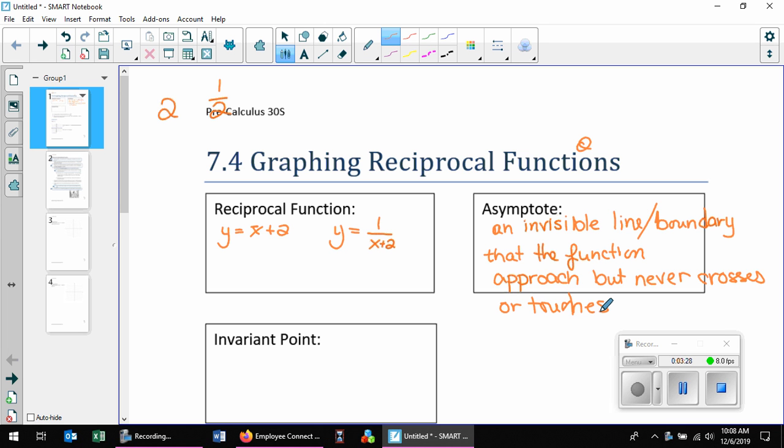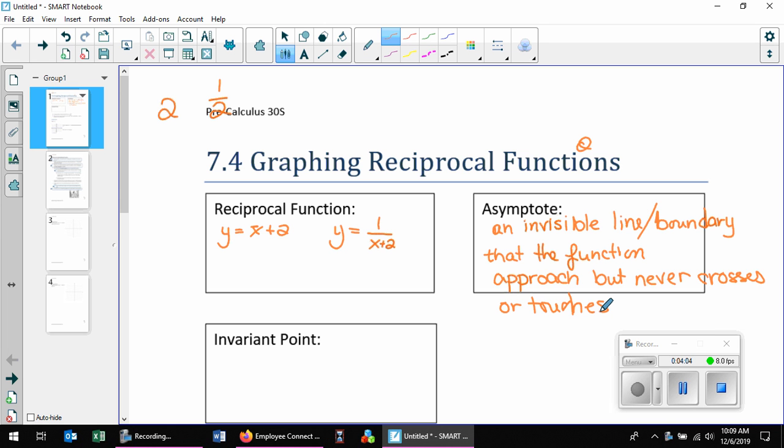So we have non-permissible values in this, right? Non-permissible value is -2, right? You guys would agree with me? Non-permissible value is -2. So that non-permissible value, what you told me x can't be, that is your asymptote. So when we graph it, so we did non-permissible values in chapter 6. I almost think this is a better lesson to go with 6, but gives you a little bit of breathing room because 6 is pretty terrible. So what it shows up on the graph is like this boundary at x equals -2. So it's an invisible line that we approach, like the graph approaches, but it never ever touches or crosses.